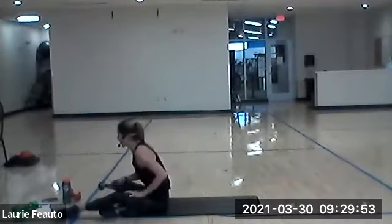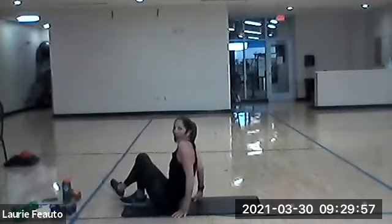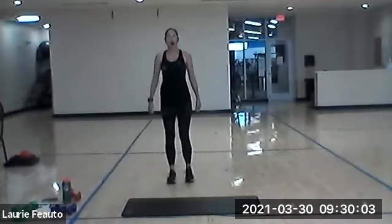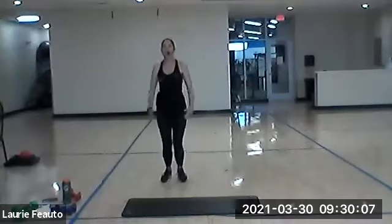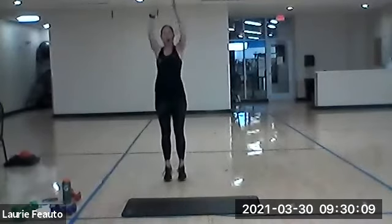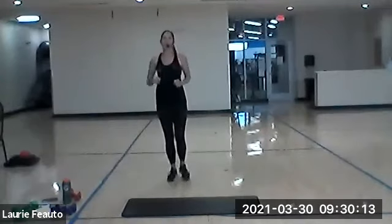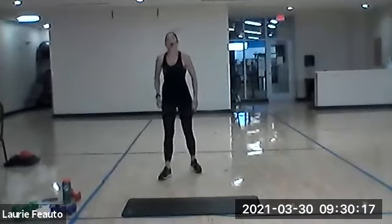We are moving on to circuit number four. Up and out, jack. All right, so this is another plyometric. You can also keep it a little bit lower. But what I want to see is up, out, or up on the toes, out. Even if you want to tap it out, it's fine. Modify it to suit your workout, but do your best.